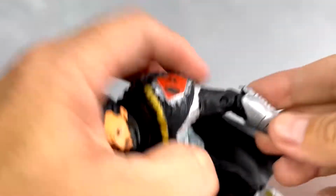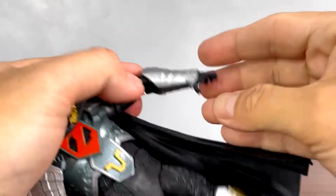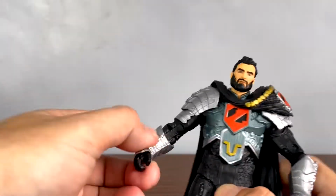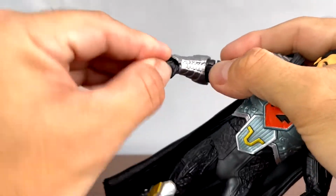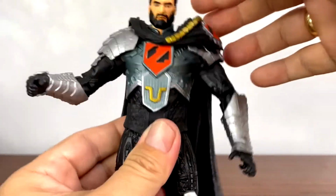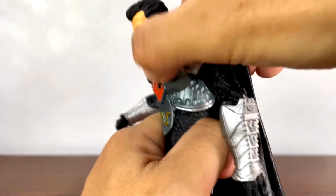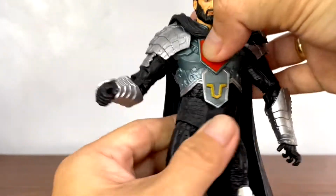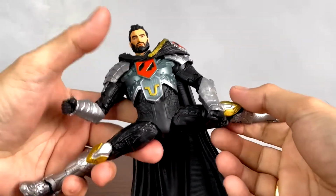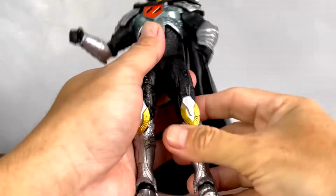Then we have the bicep swivel, double jointed elbow. And we can move the hands in full motion. Then the diaphragm, that's crunched sideways. It's also loose. Then front and back. Then legs sideways, so that's good. Then forward and back. Okay, so that's it.